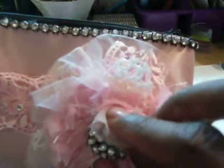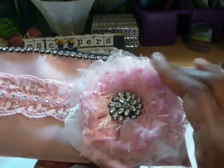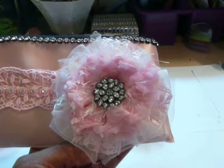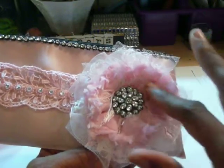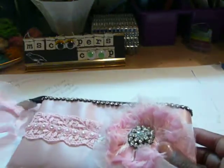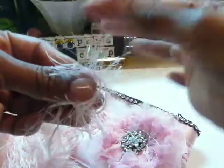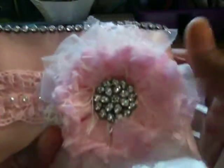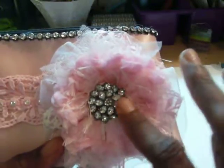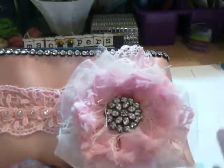Then I used about three pink rosettes that were given to me by Laura — hi, Laura! I cut them up, you know the method, and hot glued them down. And then lastly I put a piece of eyelash trim: I grabbed the piece, did a circle with it, and just glued it down so the fibers were sticking out all over. Then I used a beautiful bling flower center — I believe it was also from Laura — and that made up the flower.